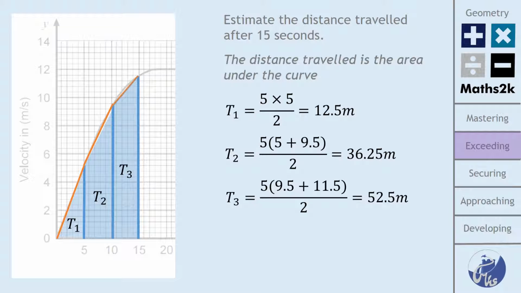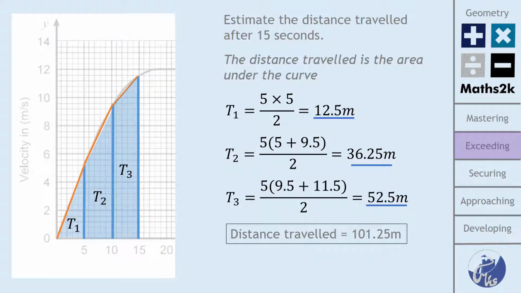Now, when I was reading the values off the y-axis, they were a little bit of an estimate. It's not very accurate in this case. The one that you would have in an exam, you'd have to maybe demonstrate this a bit more, and you should be able to get a more accurate reading. But as long as you are clearly showing that, then you should be fine. And then if we add up these three values here, we have our estimate that the distance traveled was 101.25 meters.